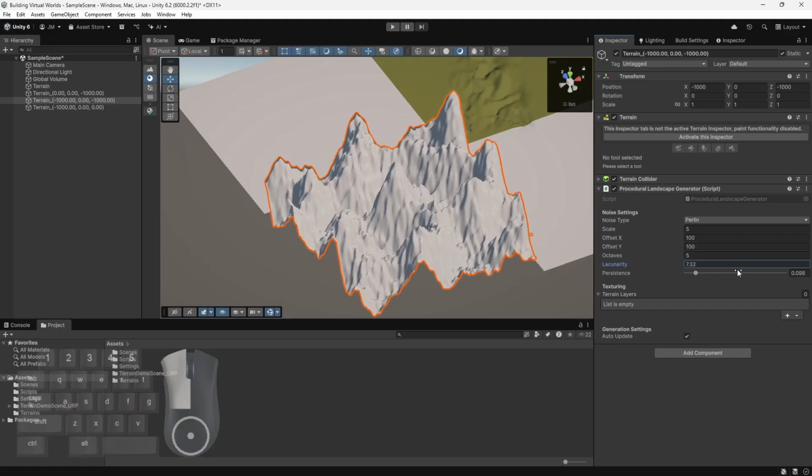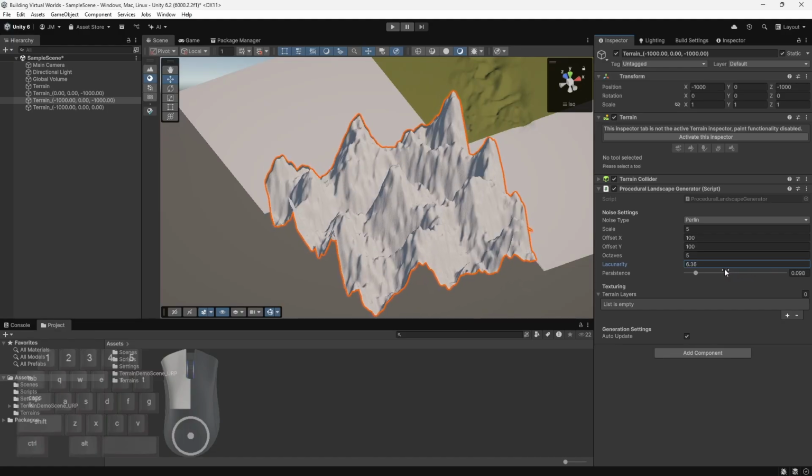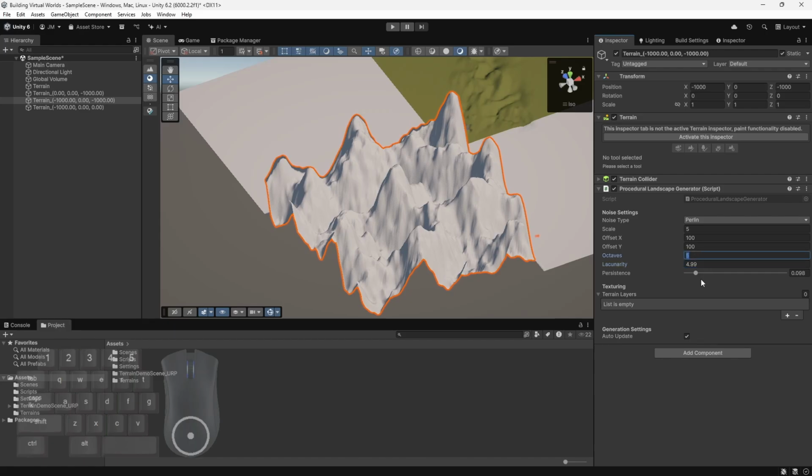Another type of thing that you really just want to slide and get a feeling for what it does, more so than whatever Latin word it means. So octaves here, increasing the octaves is usually a good idea. If you want more detail, increasing the octaves always adds smaller, finer details, but up to a certain point you get diminishing rewards. So if I'm at 5, the details being added are so small compared to the previous octave that it hardly matters.